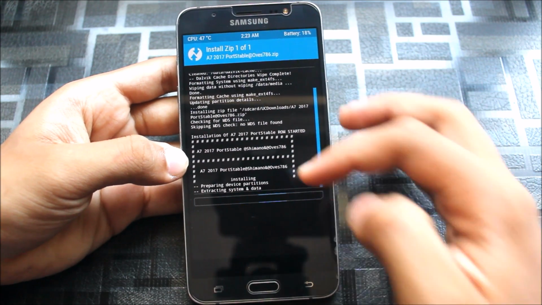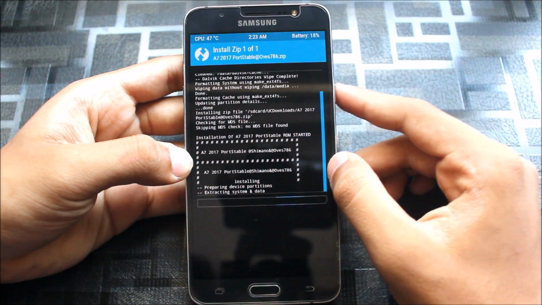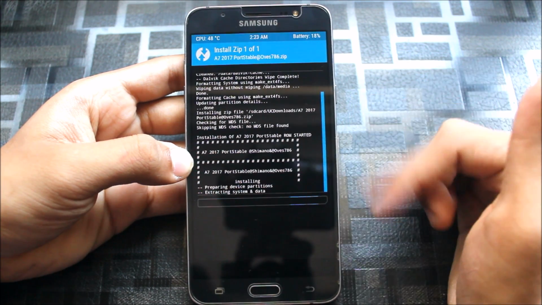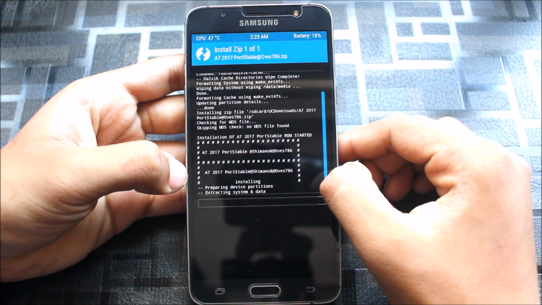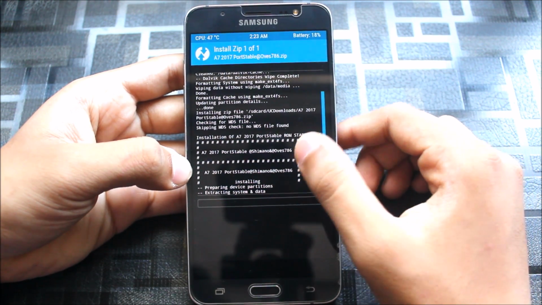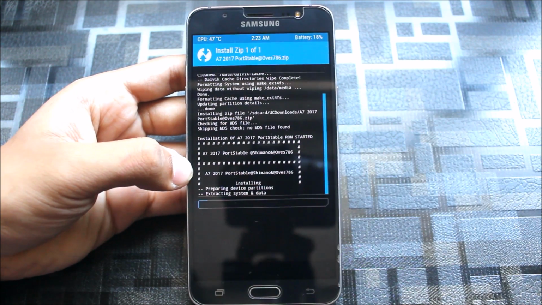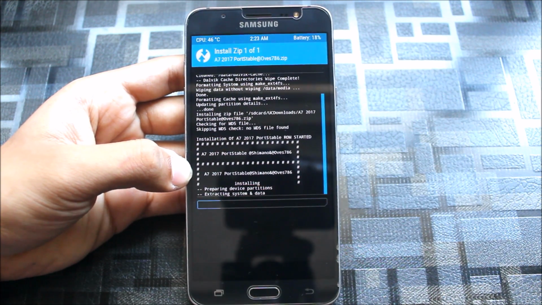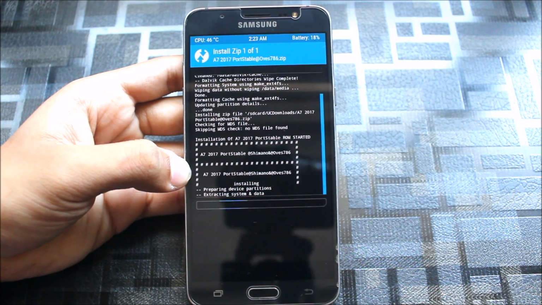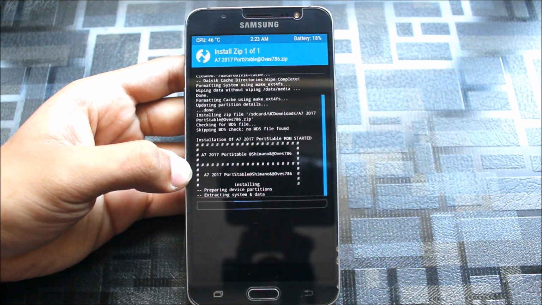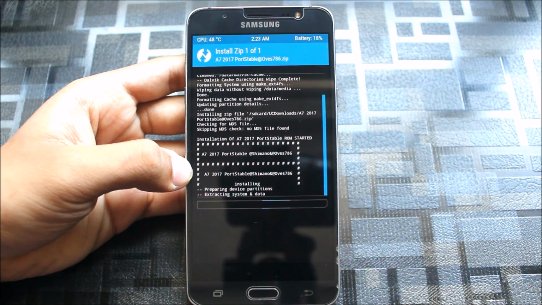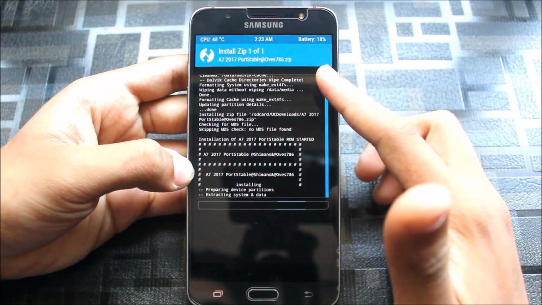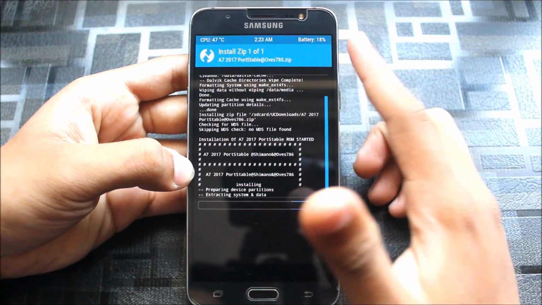It's taking time, but yes, TouchWiz ROMs take time to install. You can get the exact time here. I'm not going to skip it or anything. And yes, I'm going to try this ROM for the first time. I just downloaded this from UC downloads, using Jio 4G. It downloaded fast, in just 7 minutes. Good speed I got. Okay, this is not a discussion time for Jio 4G and its speed.